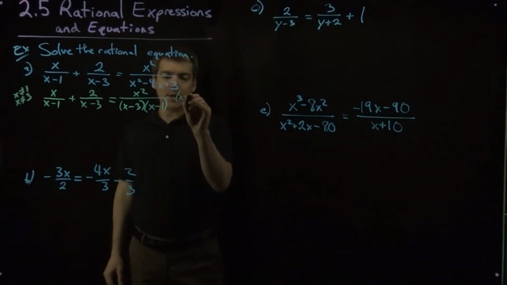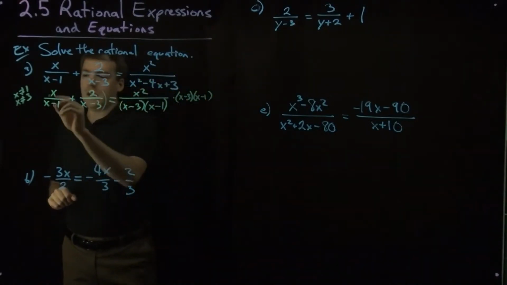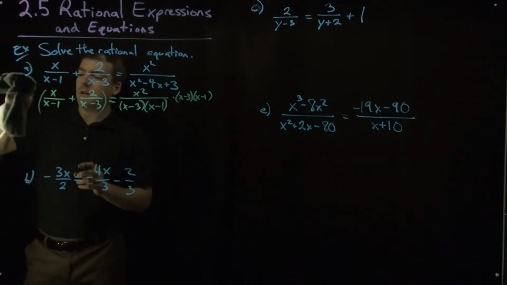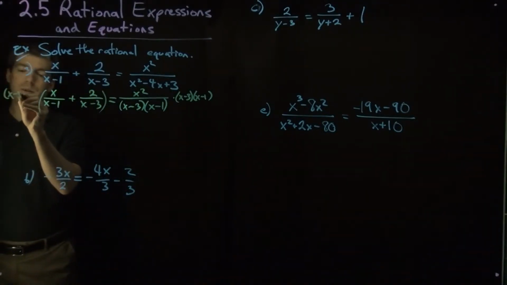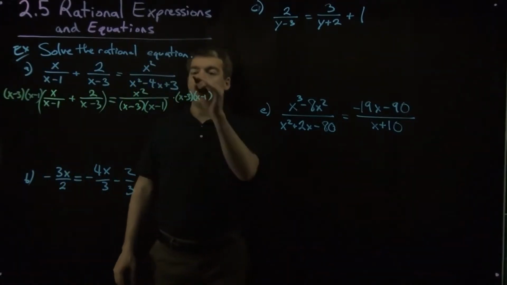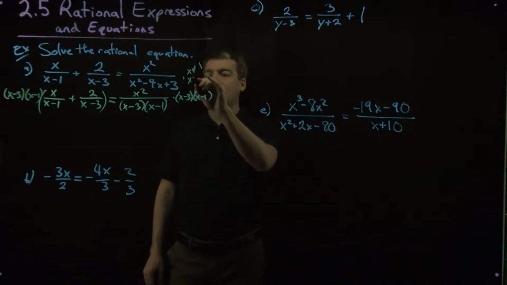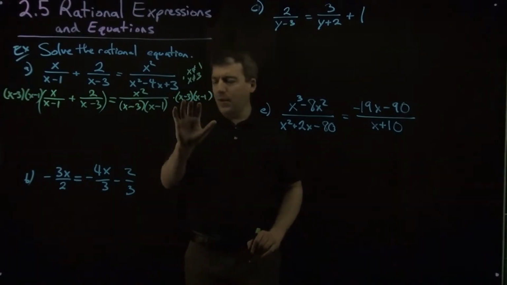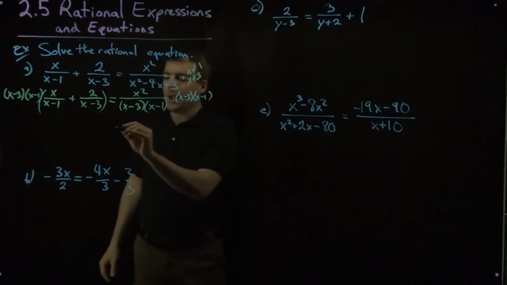So we'll multiply by x minus 3 times x minus 1, and then all of this by the same thing. Let's go ahead and squeeze that in here. X minus 3 times x minus 1. Okay, so I'll include the domain restriction up here. So x cannot be 1, x cannot be 3. Okay, over here, we've got x minus 3, x minus 1 over x minus 3, x minus 1. Those are going to cancel, leaving us with x squared.